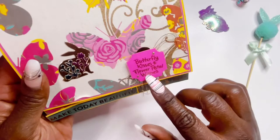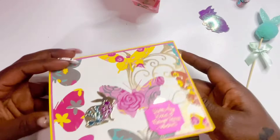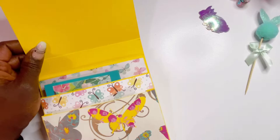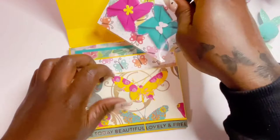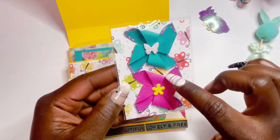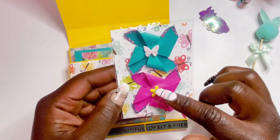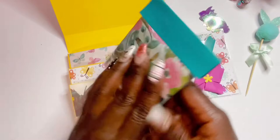The card says 'Butterfly Kisses and Flower Petal Wishes,' she did thread in the background — 'Make Today Beautiful, Lovely and Free.' Then there's the bag with a cute little bunny sticker. A recap of what they were supposed to make: two tags no bigger than three by five, two three-by-three note cards, two embellishments, as well as following my tutorial of the matchbook. Inside she did some pinwheels with glitter glue on the edges — one has a flower and one has a butterfly.